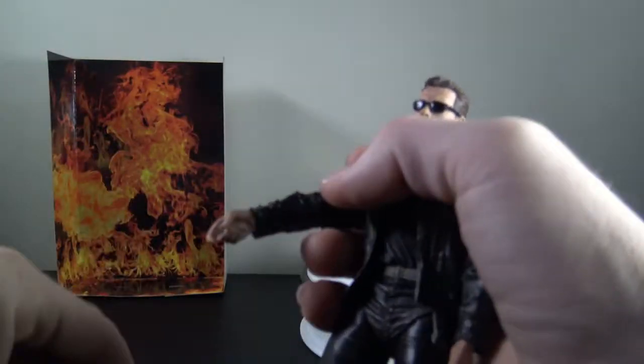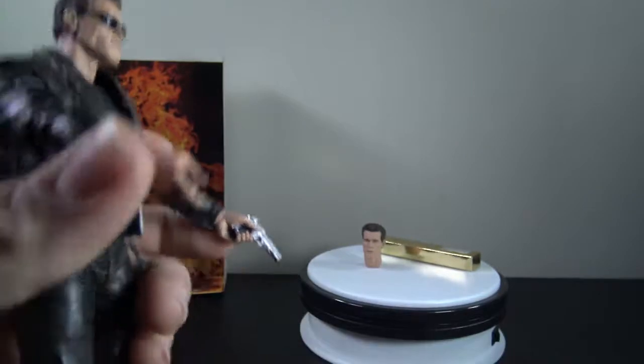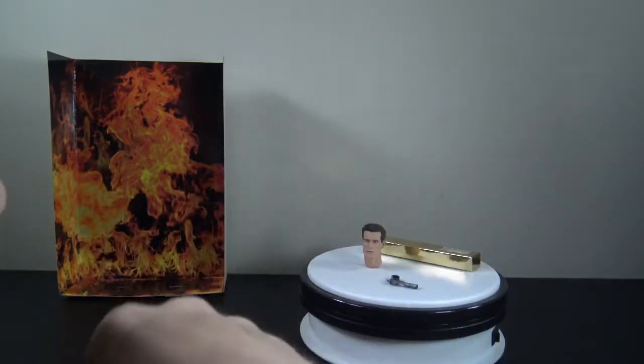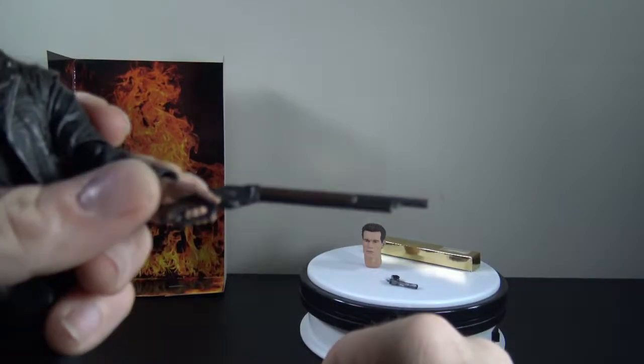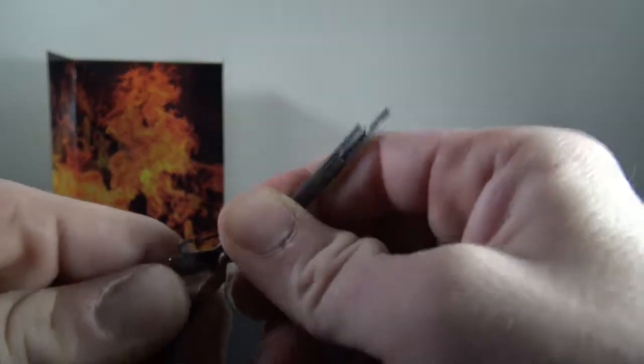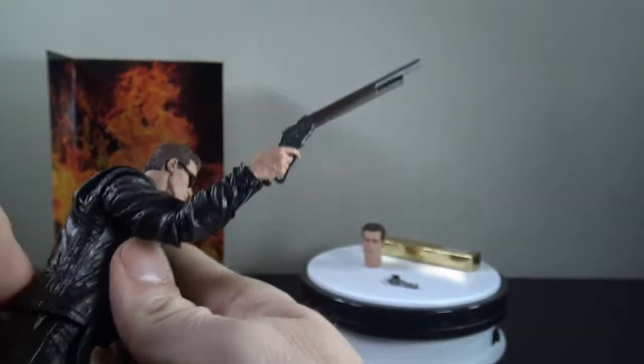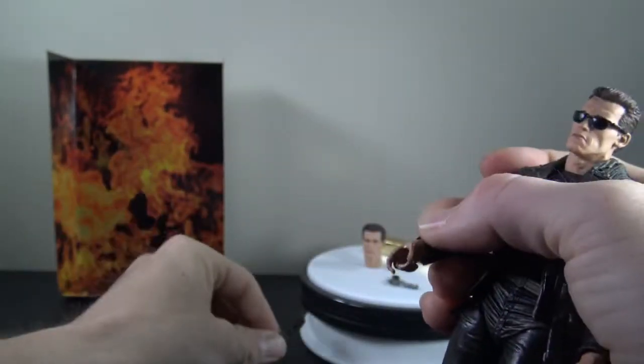He does hold the pistol in both hands, even though you don't get the trigger finger like you do on this side. And as far as the shotgun, once again, you can technically get it in this hand as well. And it stays in there, it doesn't fall out. And again, it goes in this hand pretty well too. So both hands can hold either weapon securely. Look, now I can't even get it in here. There we go. So he holds both of them nice and secure. So not bad. Very cool.